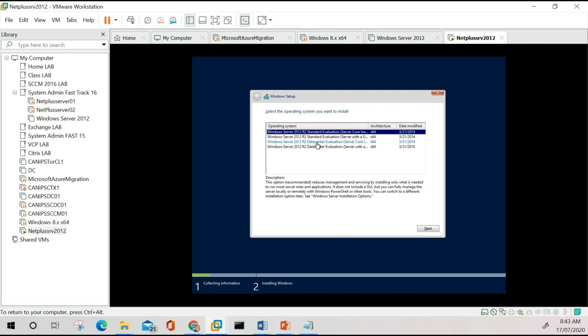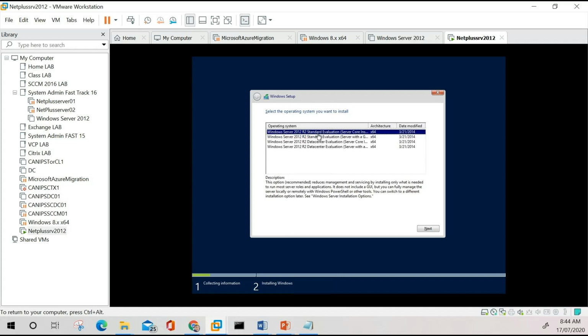If a company buys a data center version, they can run an unlimited number of VMs. If your server is strong enough, then in a data center version of Server 2012 you can make 40 VMs, 50 VMs, or even 100 VMs, and you don't have to pay for licenses. This is why the standard version is cheaper in price and the data center version is more expensive. So where is the standard version used and where is the data center version used? The standard version is used, and I'm going to write that in the notes in a moment here as well.